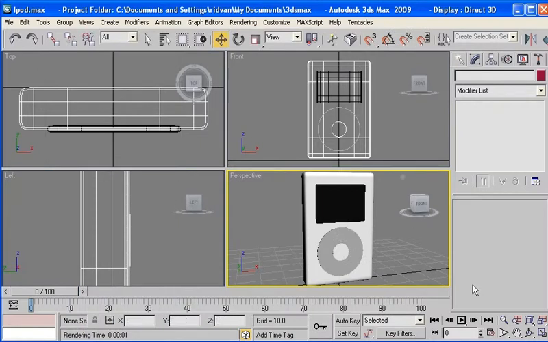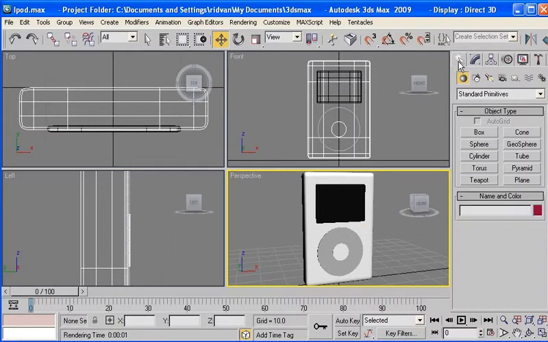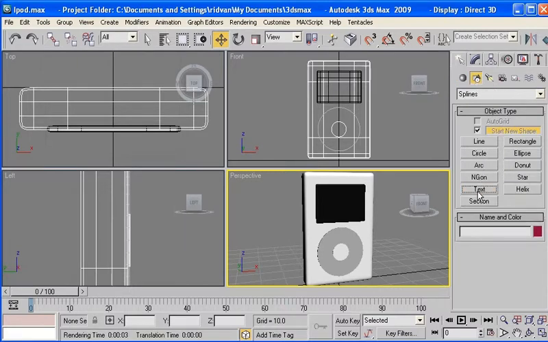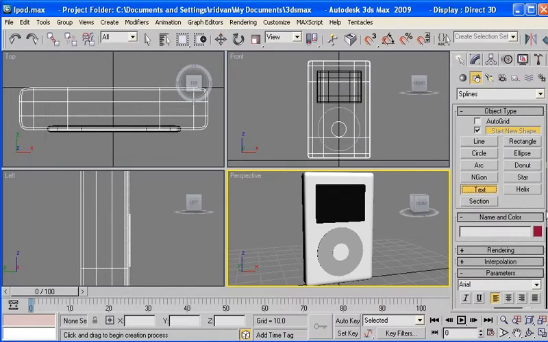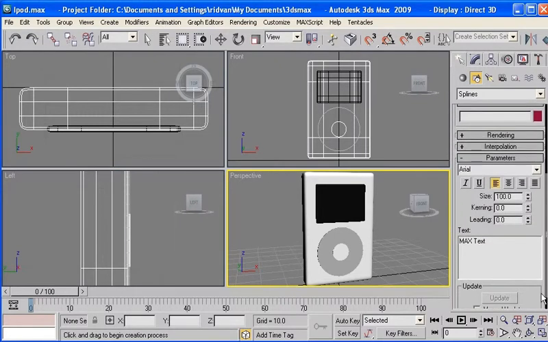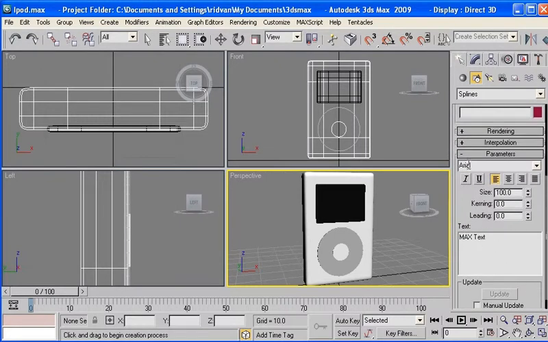Now, to write down or to model text, to create text in 3D Studio Max, you would have to go to the Create tab in here, click under Shapes, and then click on Text. Now in here, let me scroll down. Just like any other software, you have the font family. You can make it italic, underline, play around with the alignment, size, kerning, and so on and so forth. But the text that you want to have in there, you can type in here. So in here, I'm going to type in menu. That's what we want to have.